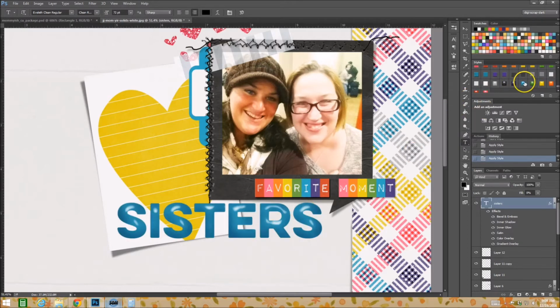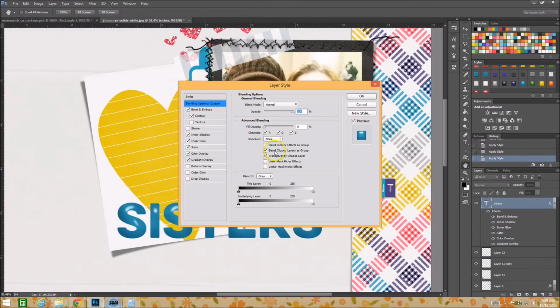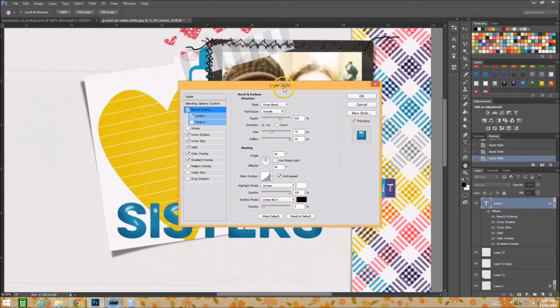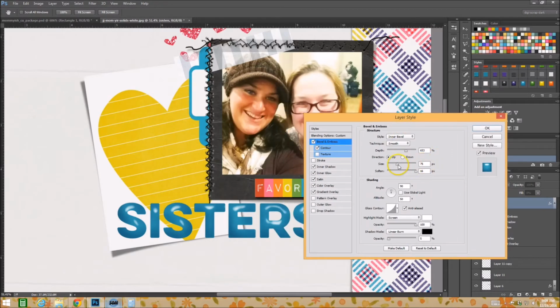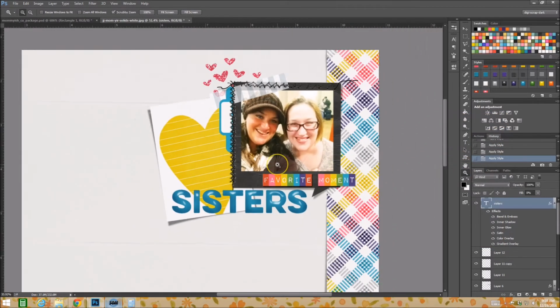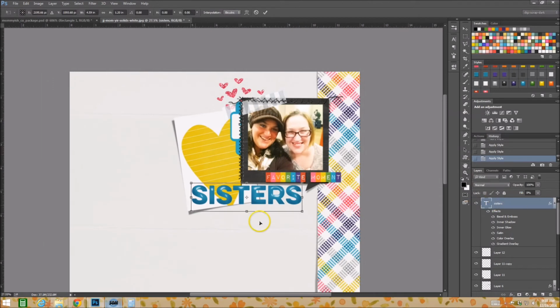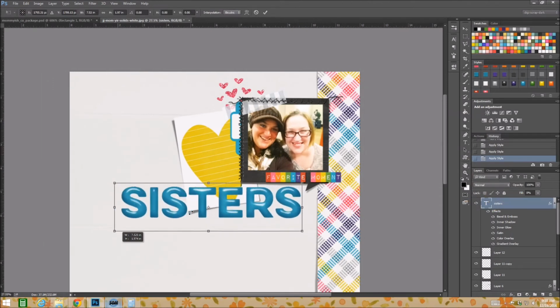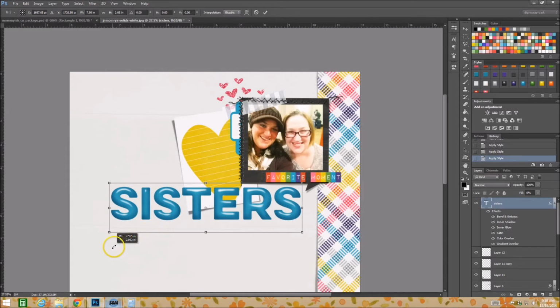Now, you'll notice here that it looks a little too bubbly. Does that make sense? The bevel's too big. There's two ways we can fix this. The first is if you're in Photoshop full version, you double click on your layer, go to bevel and emboss, and you just change the size. It's at 75, and you just change it and see how it changes how the bevel looks. Now, if you don't have access to that, because in Photoshop Elements you don't, you're going to take your title and increase the size of it until the bevel looks right to you, like that.